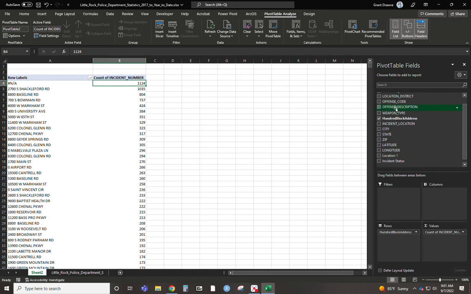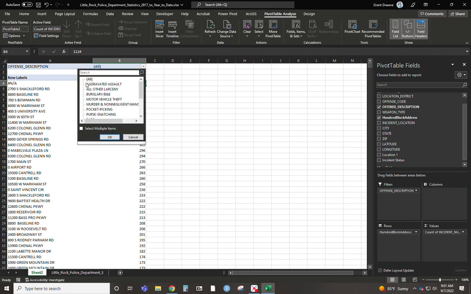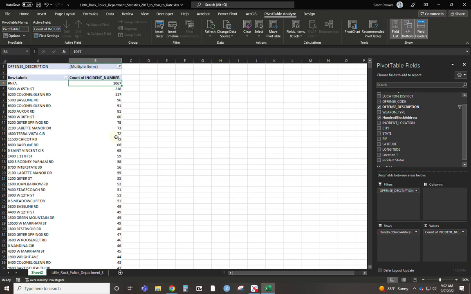If you wanted to go offense specific, you can add slicers, or if you just put a filter in, and you want to select, say, just some of your violent areas. So I'm going to select violent crimes. I want to select multiple: aggravated assault, murder, rape, and robbery. Click on these, and we can see that 5000 West 65th Street is our highest street when we have actual full address information on it. So we're good to go. That gives us a nice talking point with it.